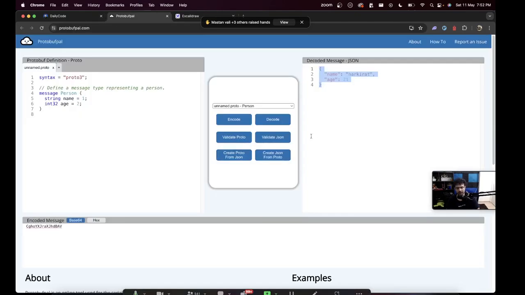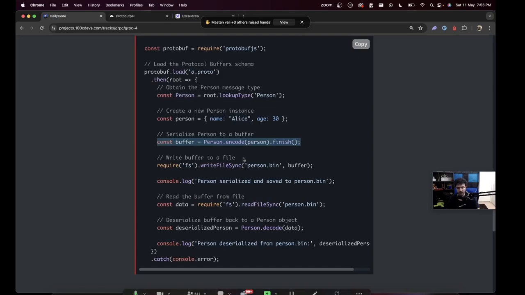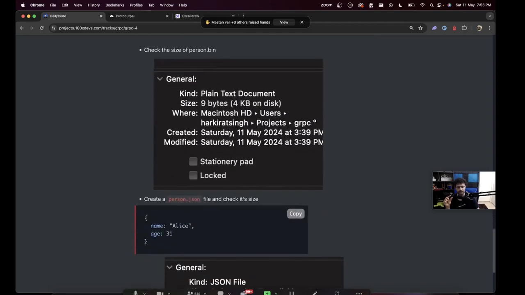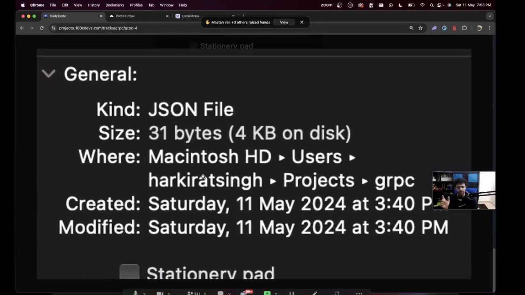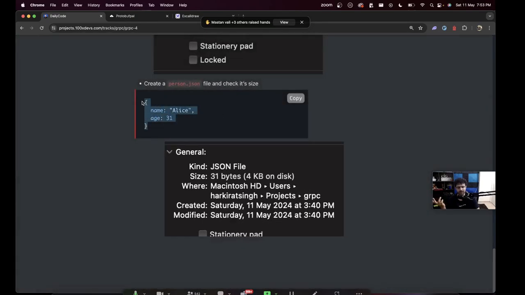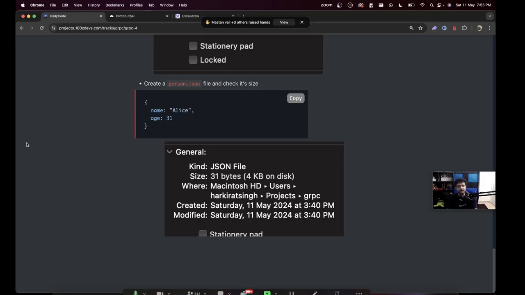Then create an in-memory person object, which is what I'm doing over here by pasting this. Then encode it, which means click on the encode button and get back the final contents that you see here. Then I also store these contents in the file. I can explore this file, look at it. It will be an extremely compressed file. I can also decode the data by reading from the file and then finally decoding it here in this variable. If I log it, I will still see the original JSON. If you compare the sizes, the protobuf size would be 9 bytes compared to if you store the same thing in JSON format. If you store something like this in a file, it's 31 bytes. So as you can see, like 4 times the benefit when it comes to storing the file. It's pretty much just compressing your file.